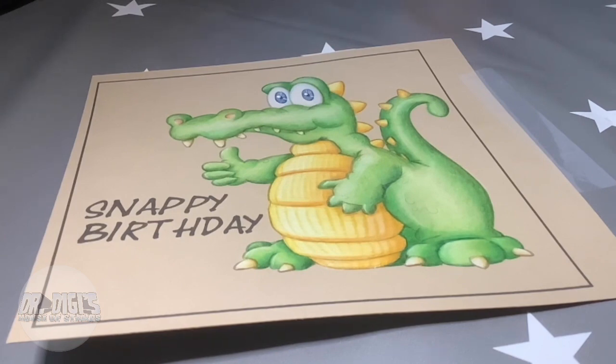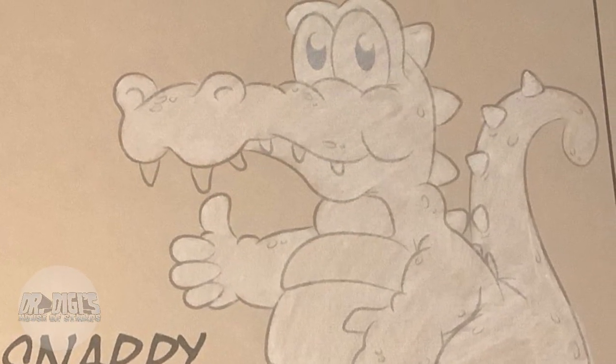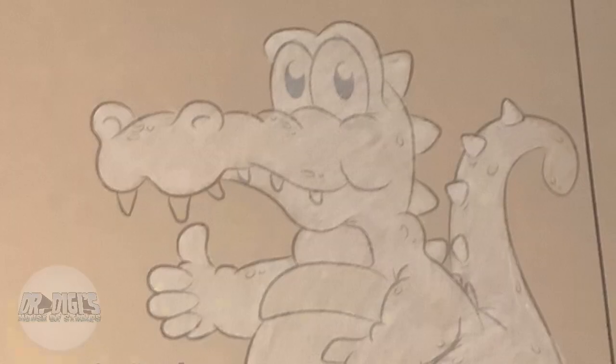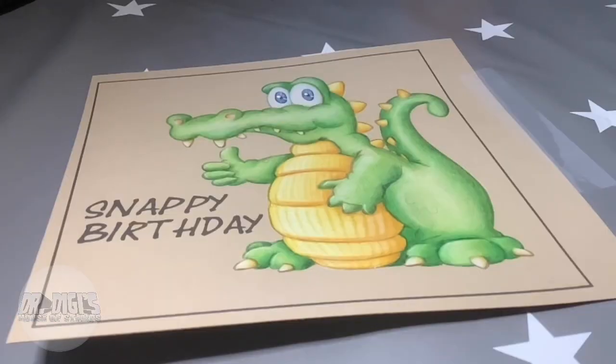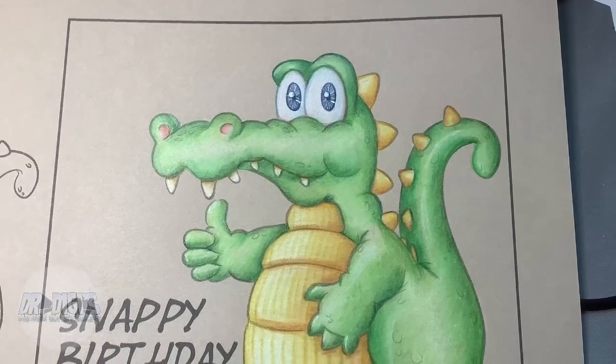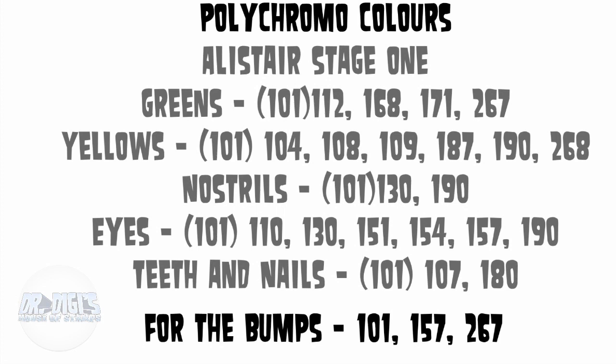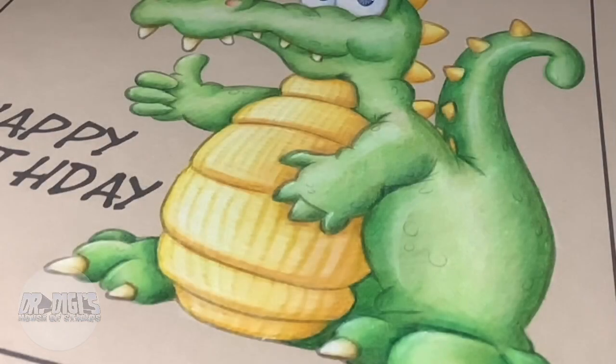This is him, he's from Dr. Digi's House of Stamps, and the first thing I did obviously was colour him all white, and then after that I coloured him once all over with correct light and shade, and this would be the stage I would get him to before adding any texture at all. So here he is at that stage. I've got a quick shot here of what colours I used to colour him all in. However, you can use this technique on anything that you've already coloured, so don't feel you're going to be limited to green or to alligators or anything like that.